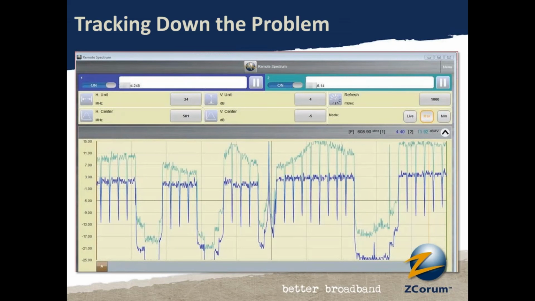So instead, here we're looking at a before shot of an issue that they were able to track down using remote spectrum capture. In their particular plant, he was telling us they're averaging like N+5 or N+6, so they've got 5 or 6 amplifiers on any given leg, and in some rural areas, he was telling us they could be up to 12 amplifiers deep, which I believe was the case in this particular situation. That is the case in this situation, and that's not unusual for many operators in today's market. Most operators are trying to take that N+ down as far as they can, but there's still a number of amplifiers cascading out through the network.